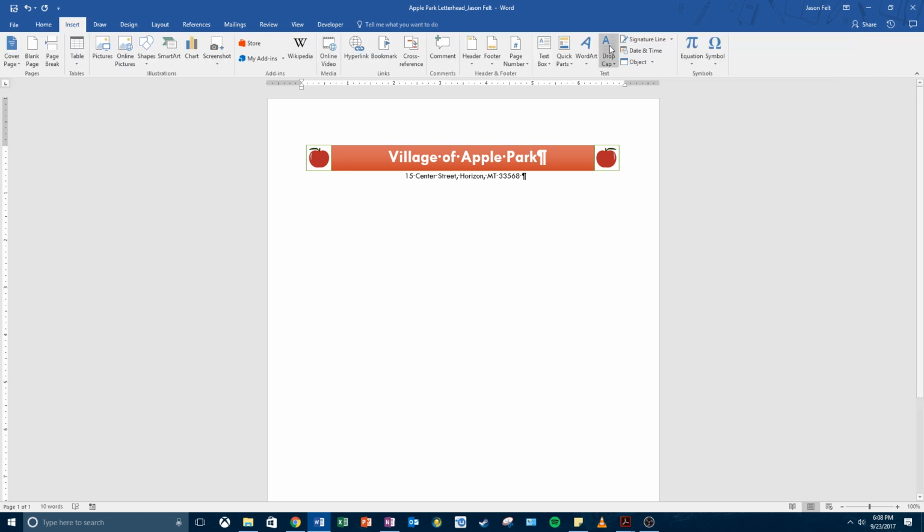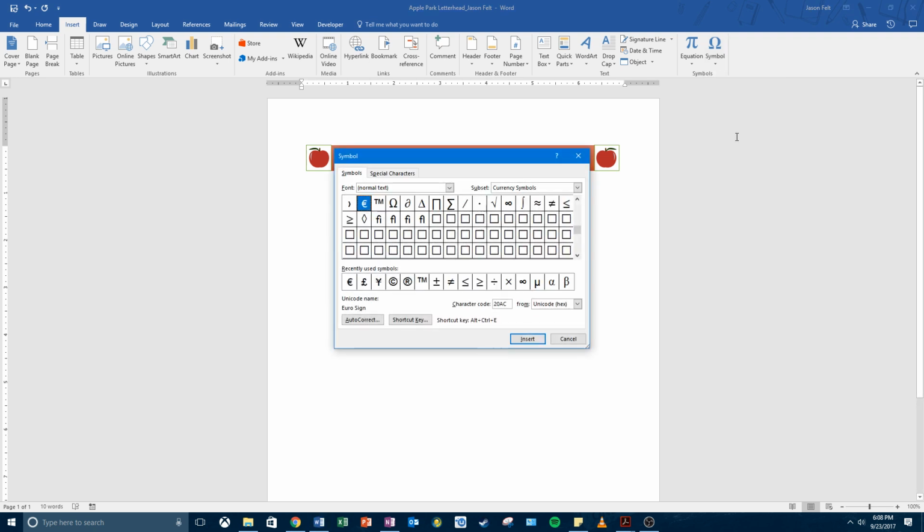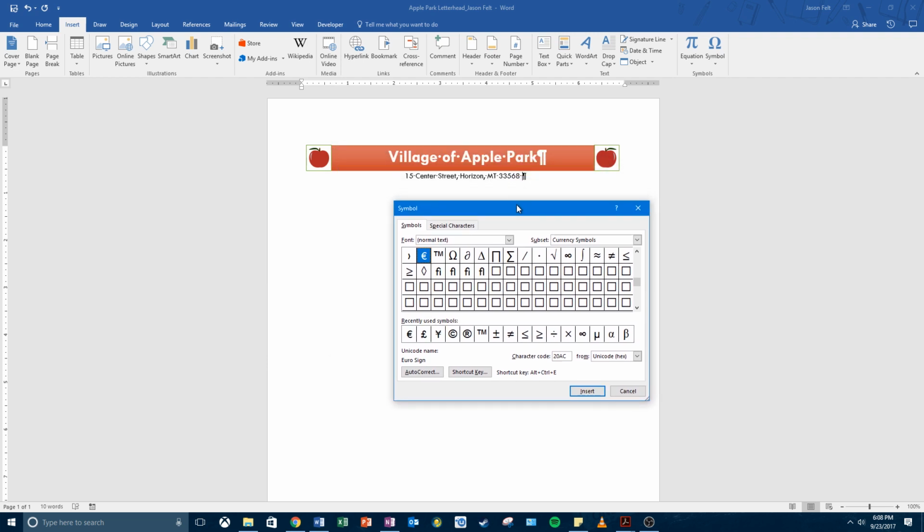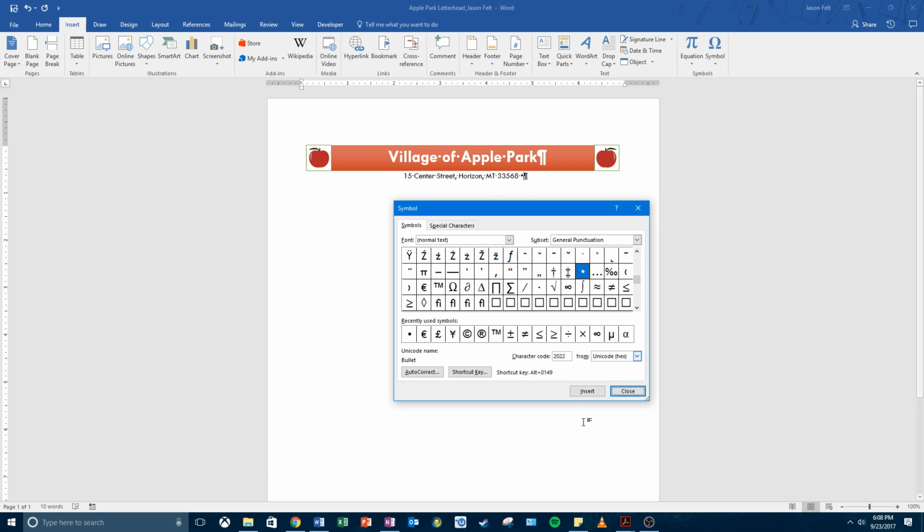So we're going to go to Insert, Symbol. And if the symbol they're going to have us use is not in here, you're going to go to More Symbols. Now, we're going to see if we can find it. It's in here somewhere. The symbol they want is this right here. It's a bullet. So we're going to press Insert. And we did it. It's already done. It's up there. Then we're going to close.